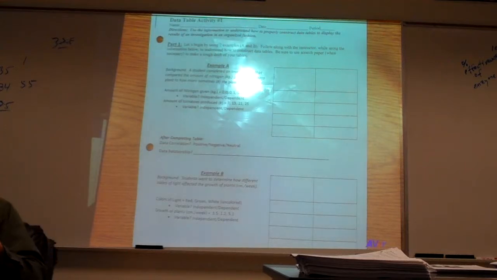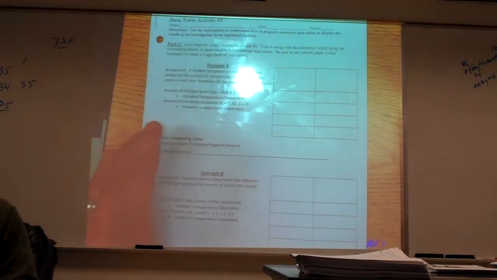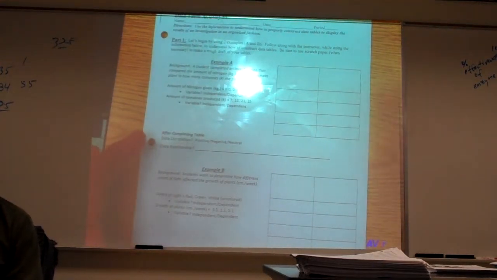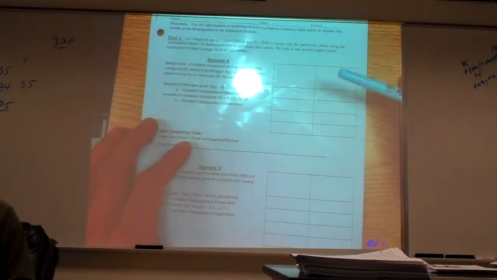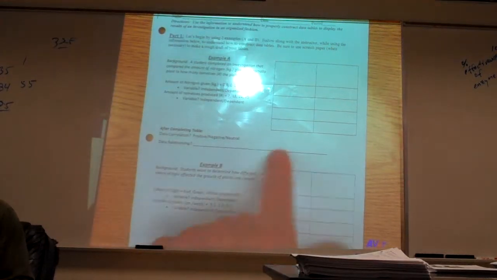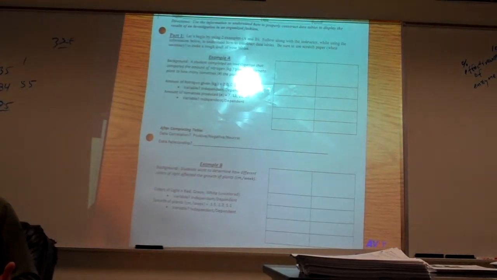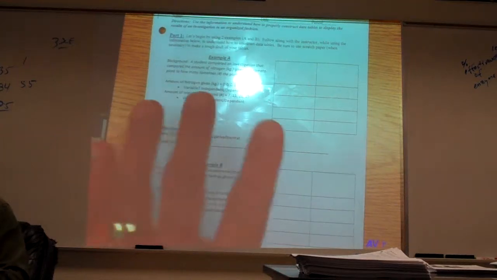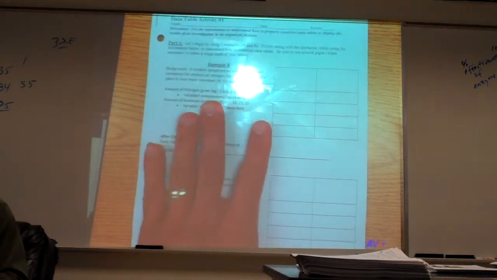Thing is, on tests they break down the data, like who scored what and what they got. They say like 97% of you can tell me the correlation of the data on a graph. Given a graph, you can always do it. However, given the same information in a data table form, only 60% of you can do it. To me, it seems easier on a data table. I don't understand what the problem is. So I want to make sure that we touch on those things. Also, you've got to be able to construct your other things.